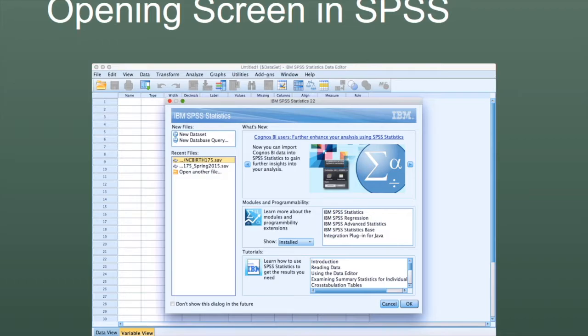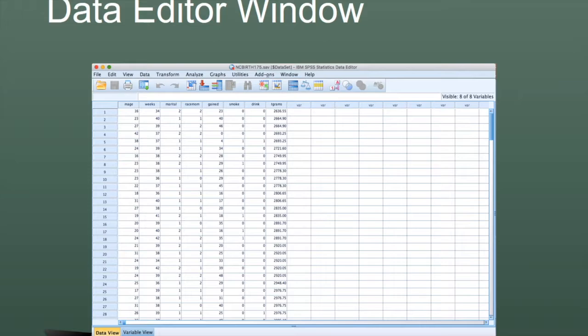When you do that, you'll get to this next screen. So this screen is the data editor window. You can see that down here in the bottom corner, we're clicking on the Data View tab. So this is after starting the program. It gives you an overview of the data that have been loaded into the program. So you can either open your existing data set, or you can enter the new data that you have by typing into the window. Typing into the window is really similar to a spreadsheet program like Excel. And the extension of any data file saved for SPSS will be .sav.